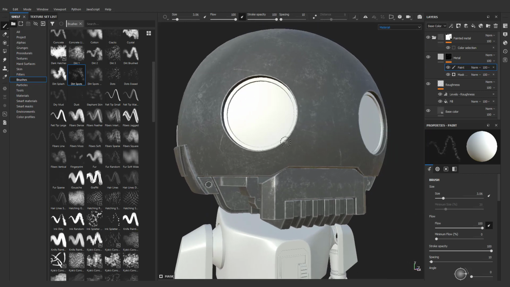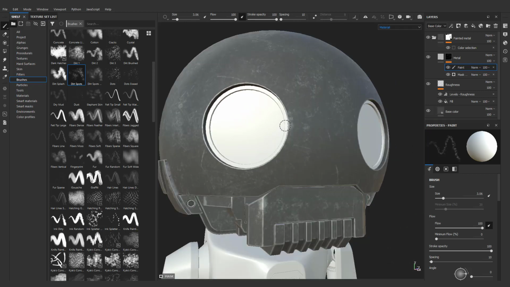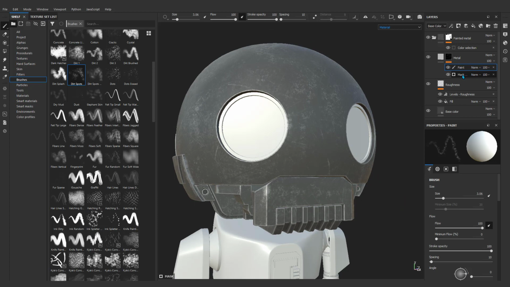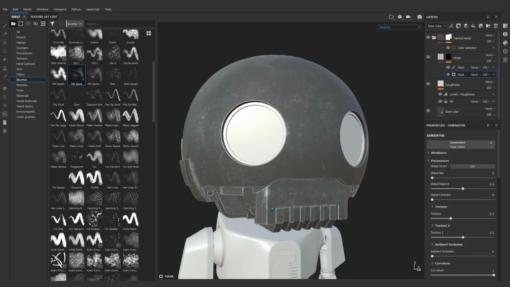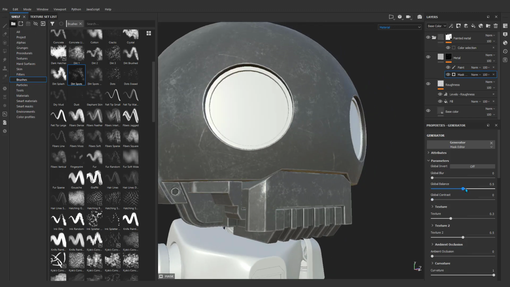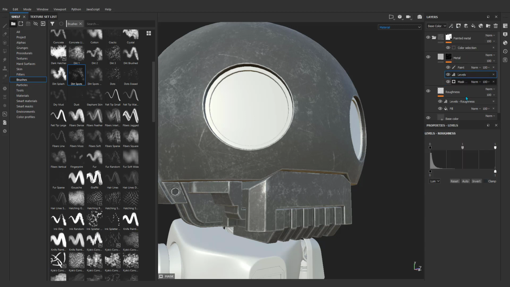After you complete and make the variation that you want, we can jump back to the mask, and we can manipulate the global balance. For example, let's try to manipulate this, and let's see the results. And maybe let's see what else we can do here. Maybe I can add some level here above this one, and I can control the filter as I want. Let's try to move this and take this right here maybe.